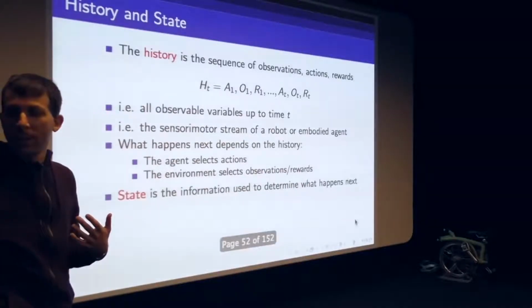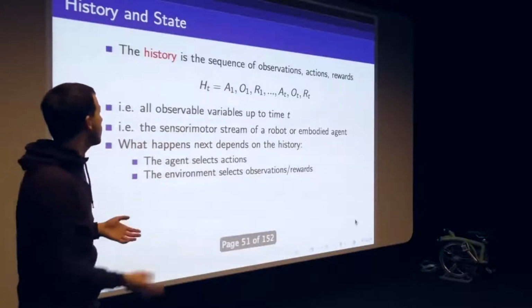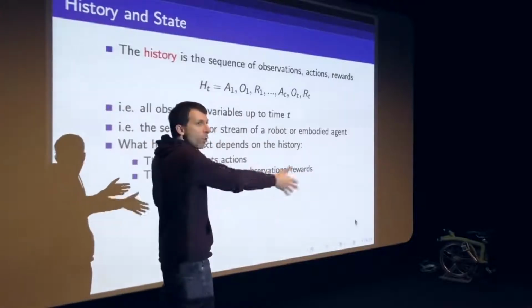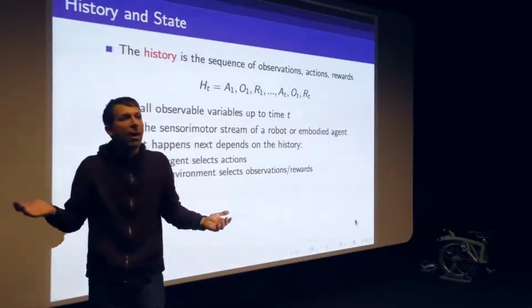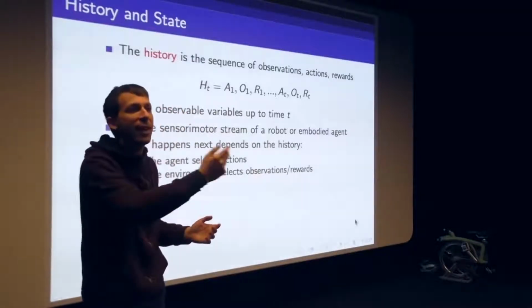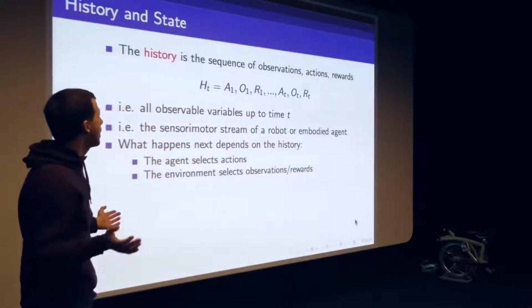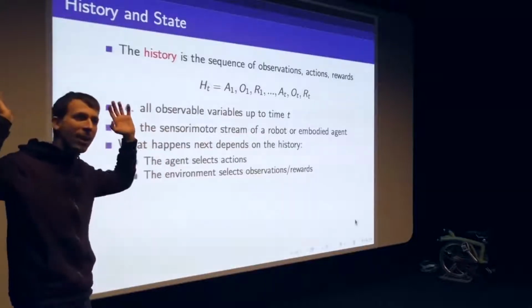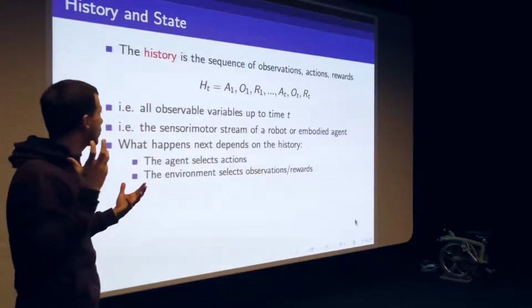But it's not very useful. The history isn't very useful because it's typically enormous. We want to have agents that have long lives and can deal with microsecond interactions, and each of these observations may be a video, and we don't want to have to go back to this history every time.